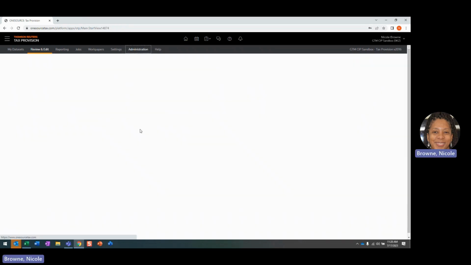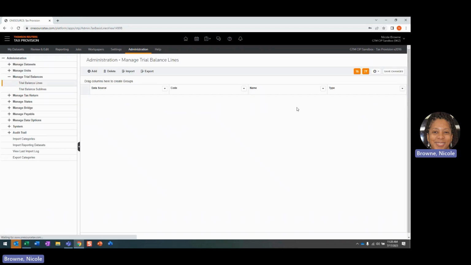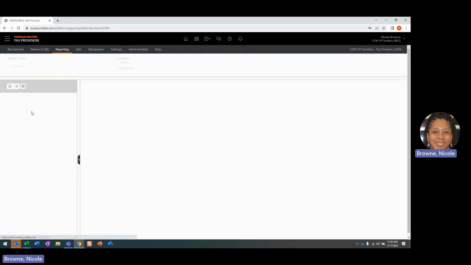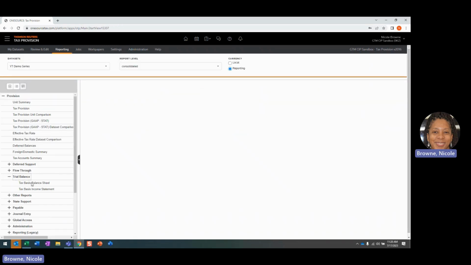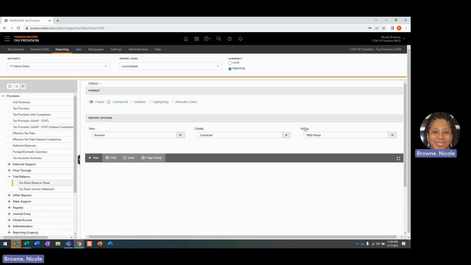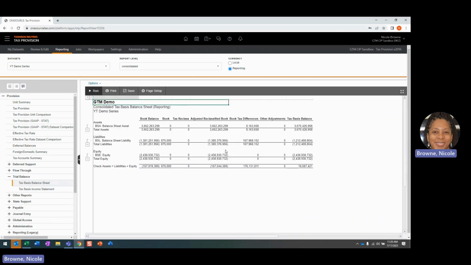There's one thing I forgot to mention, and that is that the managed trial balance lines that have been created here are your default view in the software. So if we go back to the report where I ran the tax basis balance sheet, under your options, that will be your default view. If I go back in here and run it, you will see the same coding that we had.